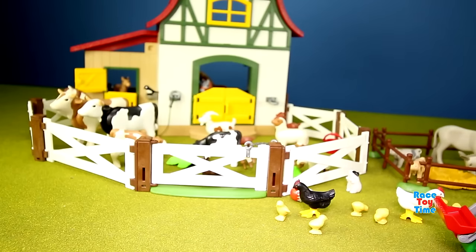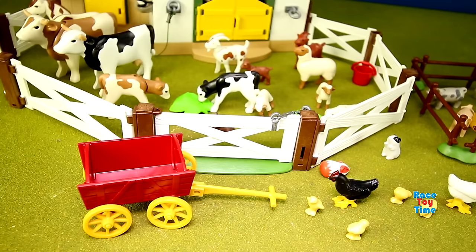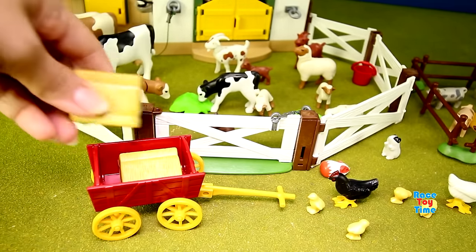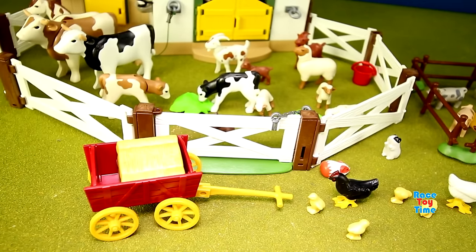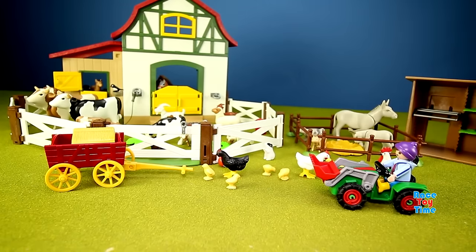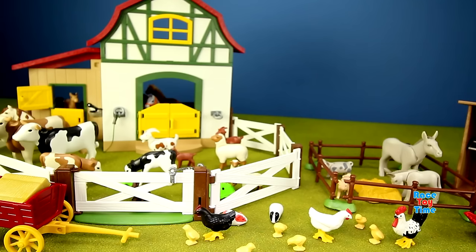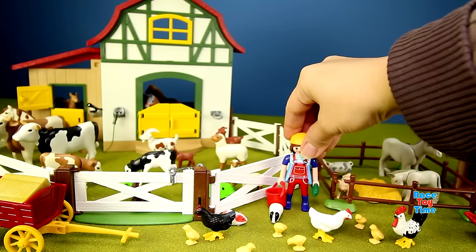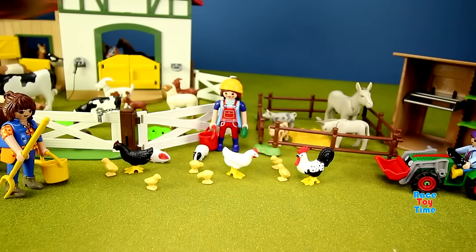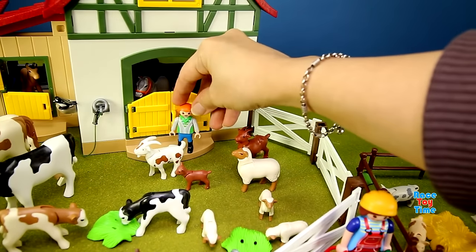Well, I guess I'm done with animals. Oh, I gotta put a wagon here. And put some hay in the wagon. Well, I guess that's all. Oops, I forgot. Here's a tractor with a kid. Oh, he left. Well, anyhow, here's the farmer. And another farmer. A little girl. And a little boy.